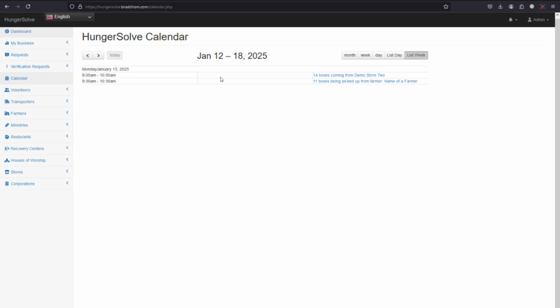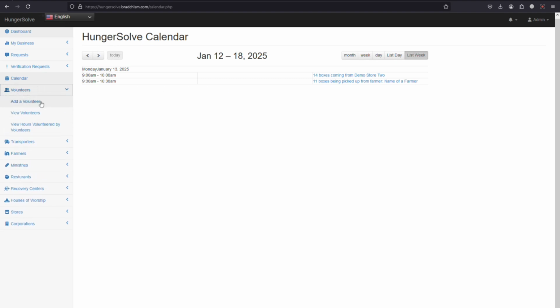So if you have a big TV or a big screen where your volunteers pack the food, this will automatically refresh every 60 seconds. So anything that gets processed within the system, this calendar will automatically update every 60 seconds. That's including if the driver picks up or is out on a pickup. And I'll show you that in the future.